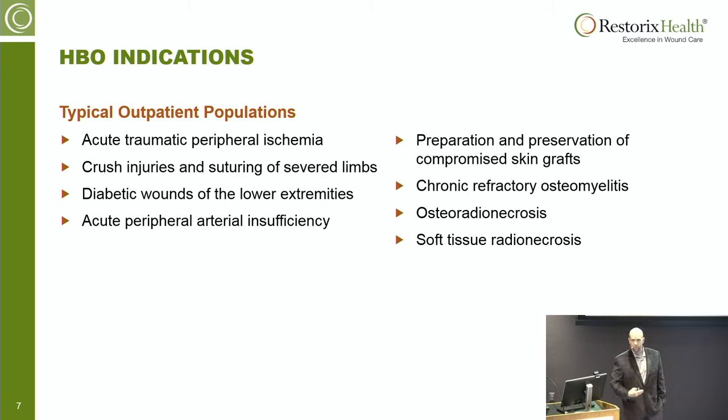We diagnosed the bug. If surgery, we did surgery. If necessary, we did antibiotics. We did everything right. And even still, we re-diagnosed and there is still osteo in the wound, however many weeks later. At that point, the patient becomes refractory osteo. And at that point, HBO is indicated to add to that puzzle. Again, we want to help. We keep doing all the other good care we're doing, but we want to help that patient turn the corner for osteo.